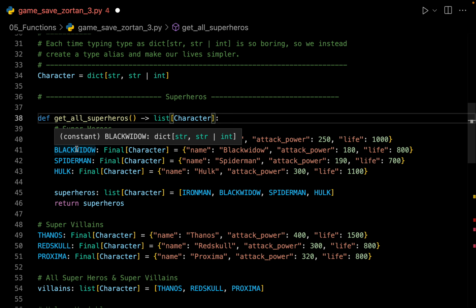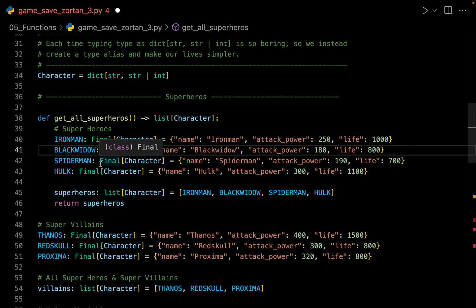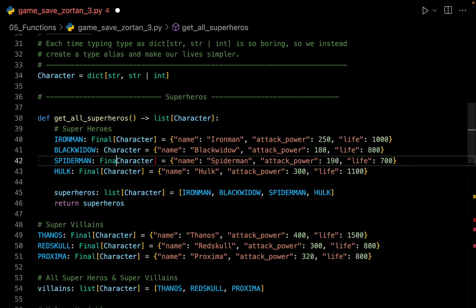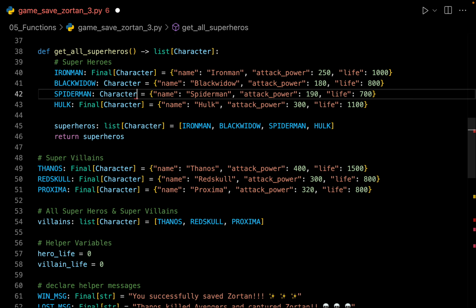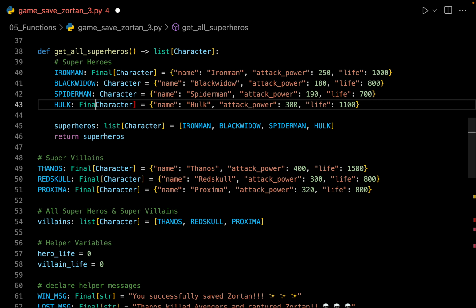But these days your code editor and MyPy are smart enough to infer that if we write everything in capital, we can actually skip writing final. So I'm just going to take it out. What I can do is I can just leave final on this line number 40 just as a reference for you, and let me take it out right over here, and this one and this one.